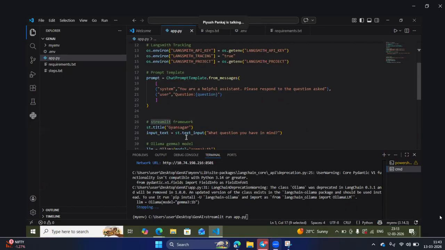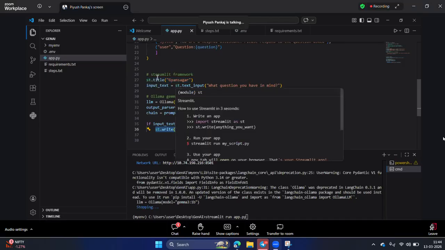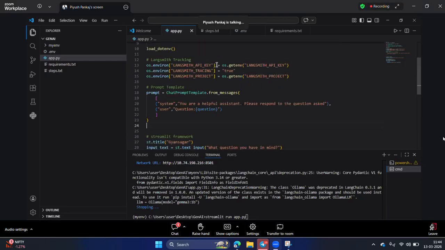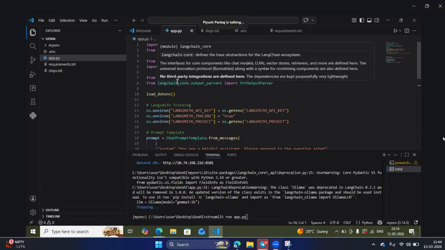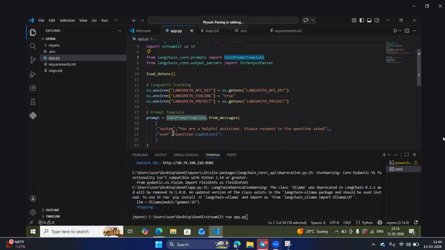Streamlit we used over here only this part, a few lines of code we have written with Streamlit, 1, 2, and 3. That's it, guys, right? So Streamlit will give you a UI to the project. And what we have done, we have simply taken a chat prompt template. So we have to create one chat prompt template, like how the things will go.